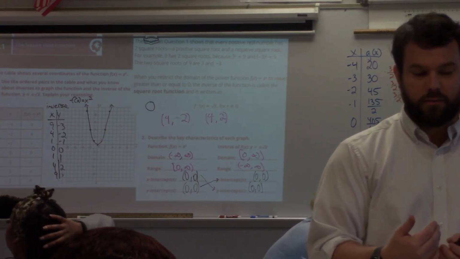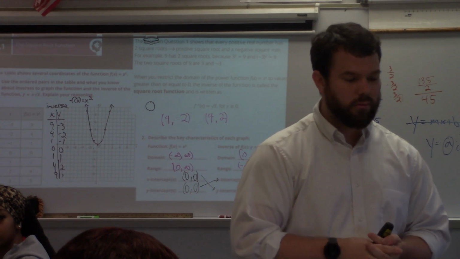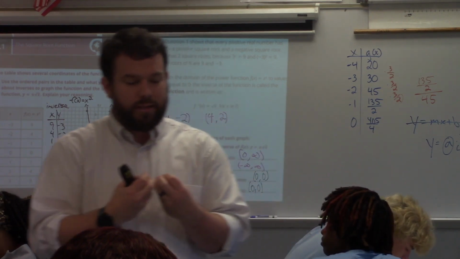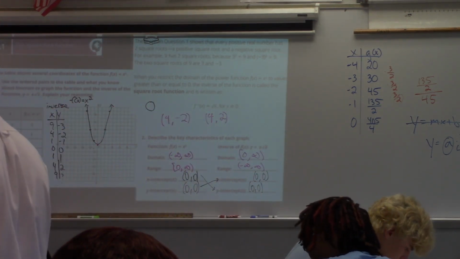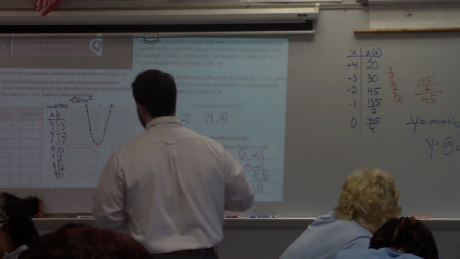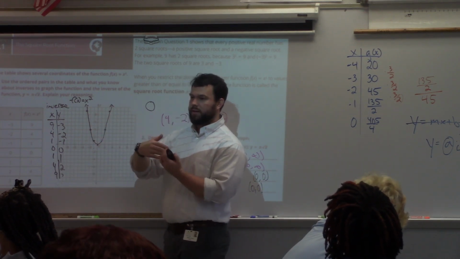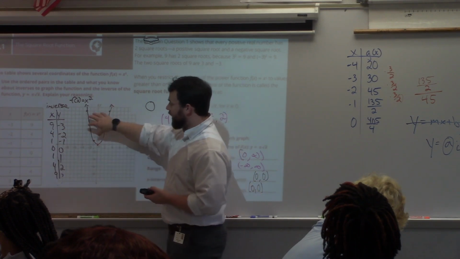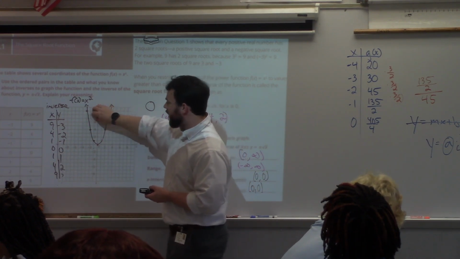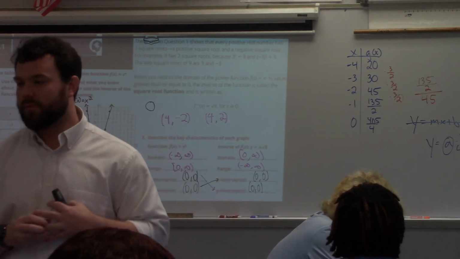And I want you to think about this. If you have an invertible function, what's a way to check if the function will be invertible? So think about that. Look at that graph, right? What could you erase so that you get an invertible function? So I'm just asking, when I look at f of x, this original function here, what could I erase from this graph so that its inverse would also be a function? Right now, we know that when I reflect this over y equals x, that inverse will not be a function. So what could I erase from here so that when I do reflect, I get a function for the inverse?